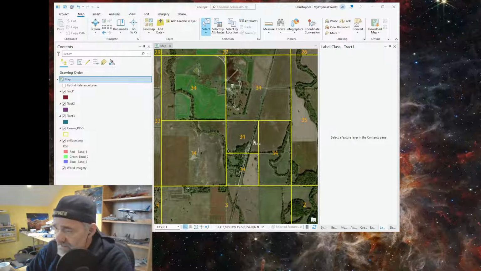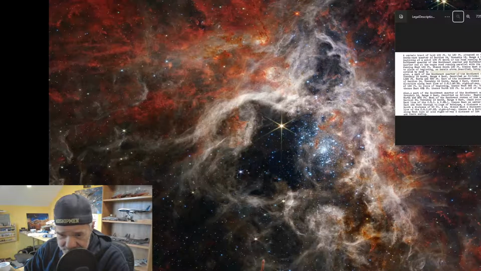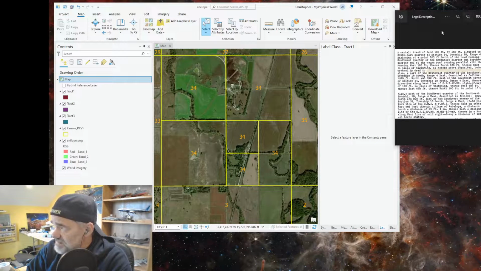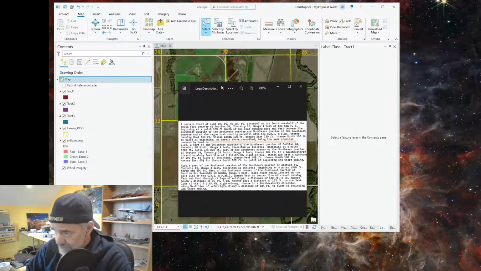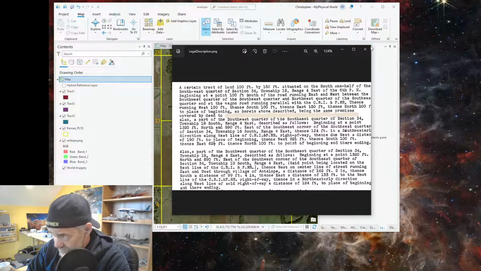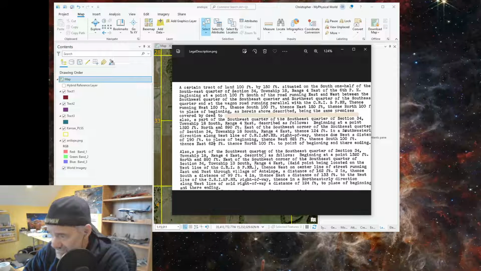All right, so if I bring up a copy of a legal description, this is literally from a portion of a deed that I have clipped out, and I've protected the owner's name and all that kind of stuff, obviously, I hope.